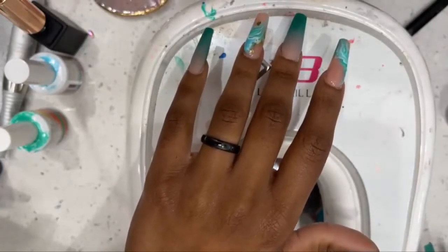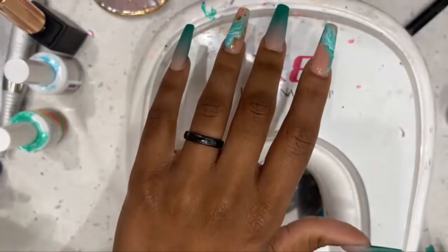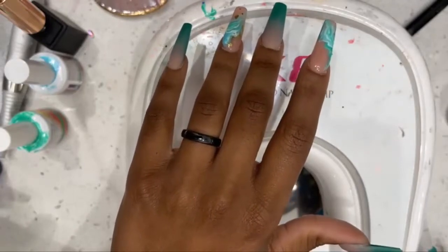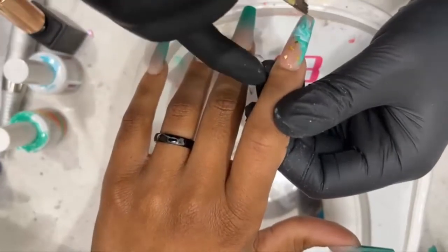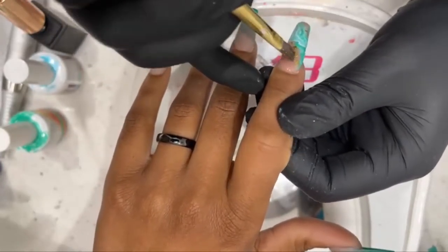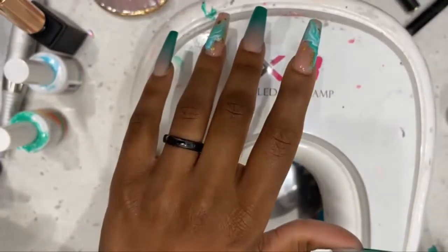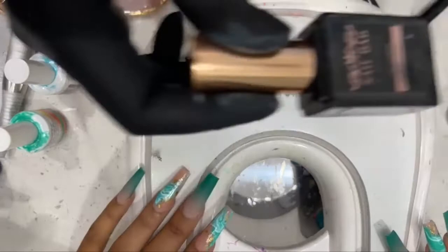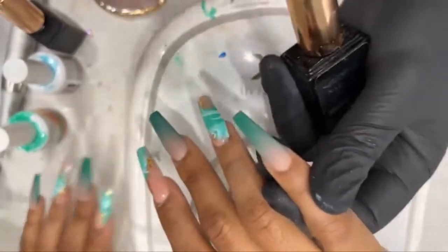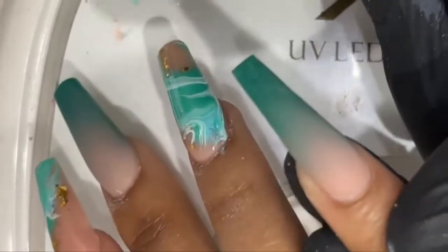I'm almost out. All right. Then we hit it with that nice nail dad top coat. Money back guarantee. All right, you guys ready for the oohs and ahs? One thin coat.